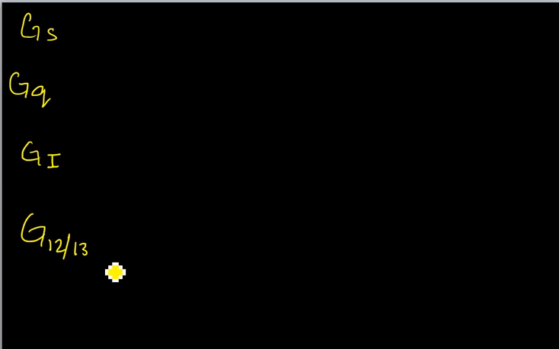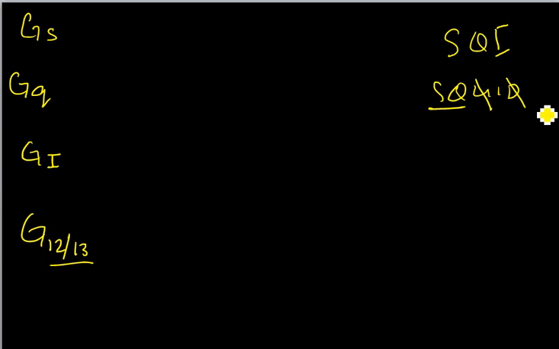So the four different kinds of G proteins are GS, then there's the GQ, GI, and G 12 over 13. Okay, and I think it's a good idea to remember these. So GS, GQ, GI, and the way I remember it, well, 12 to 13 is pretty okay to remember, but I remember SQI sort of like squid, except that there is no U and there is no D, so I just remember SQ and I. It's a silly way of remembering it, but whatever works.